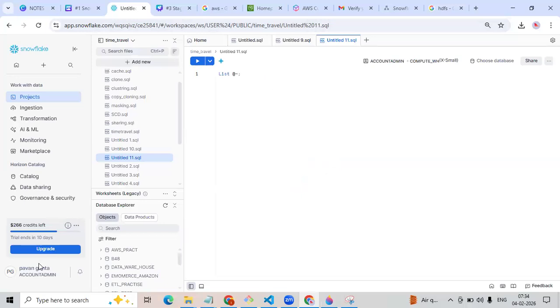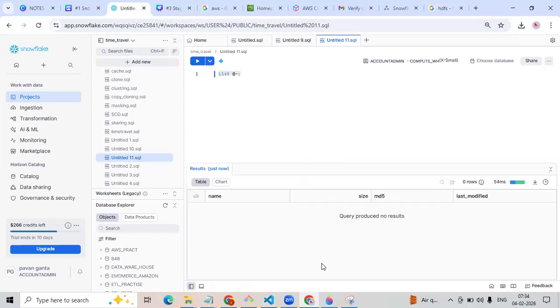I'm using the root user, so this root user will have a folder, which is the user stage. So this is the stage.